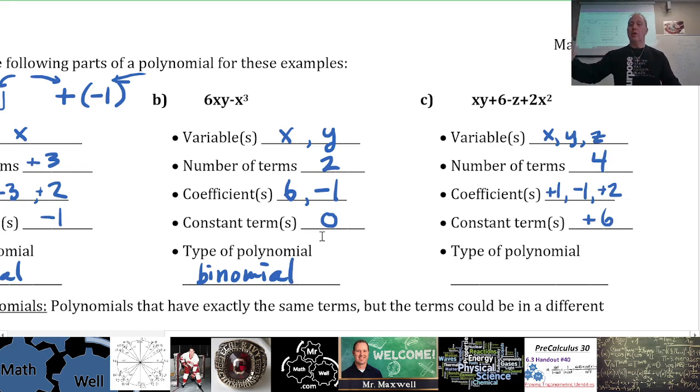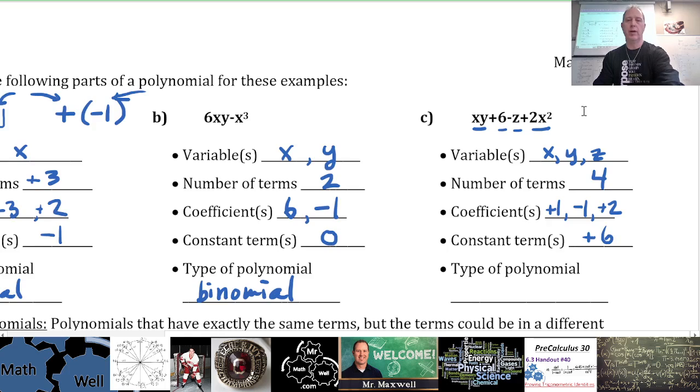Okay, so this is what I have so far. Check your work and see if you agree with what I have down there, and see if you have something different, and if you think that something needs to be changed. I'm going to get to that type of polynomial because I didn't tell you what type that is just yet. So I have the variables as being x, y, and z. Did you see those 3 there? Are there any more? I don't think so. The number of terms: there's 1, 2, 3, and 4. There's 4 terms.